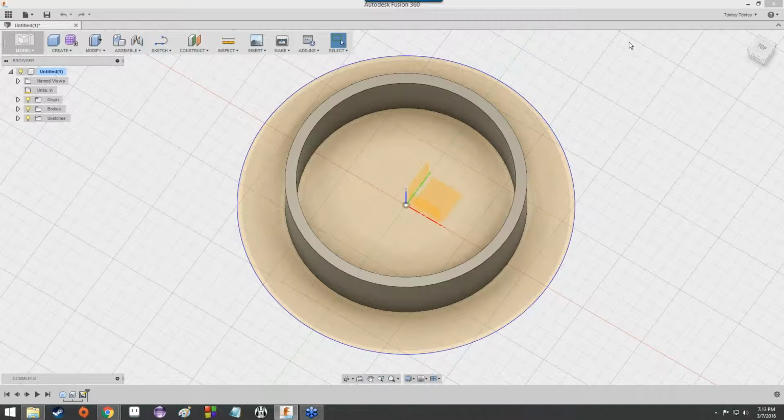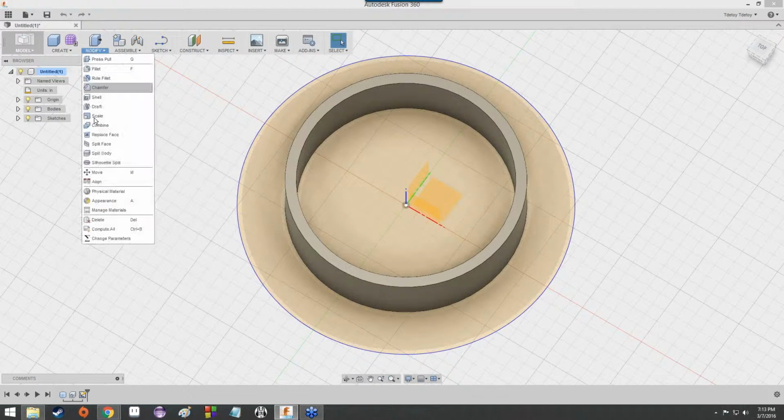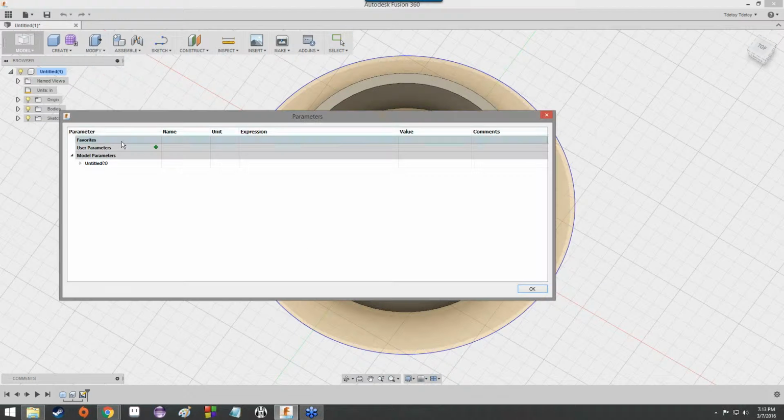Nope. That is totally an error on Fusion's part. Those should have imported. Oh, no, never mind. I'm bad at Fusion. Okay, under model parameters, there's this untitled one. Notice how that is the name of the model that I have open right now. Untitled and then one in parentheses.